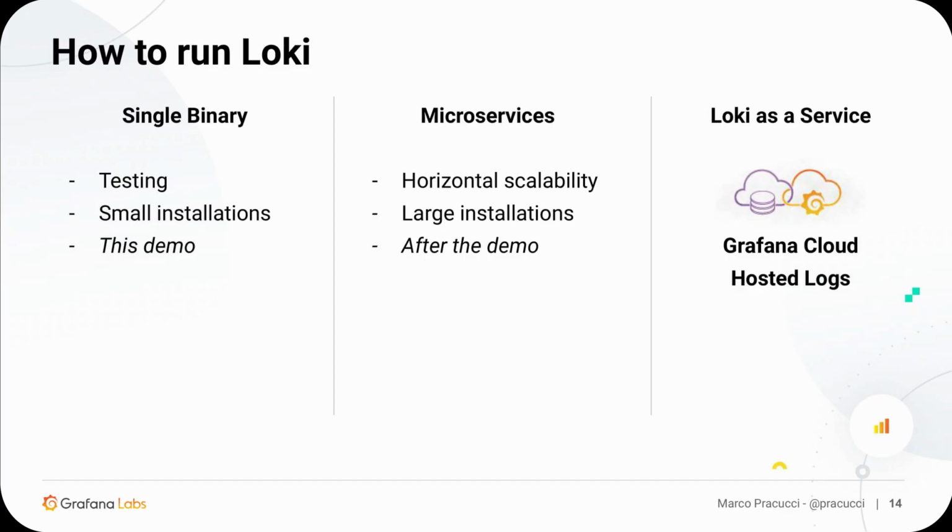The third way is to use Loki as a service. Grafana has a cloud offer called Hosted Logs, which means we do run Loki for you, and you configure Promtail on your nodes. You push the logs to Loki managed by Grafana, and you get back an HTTP endpoint, which you can use in Grafana, the dashboarding tool, to query back your logs.